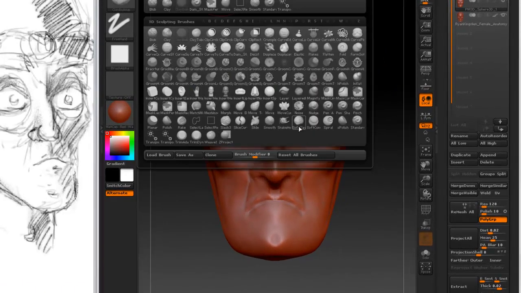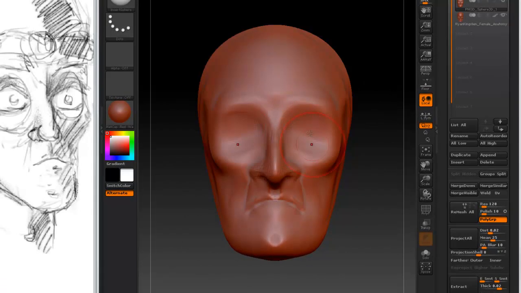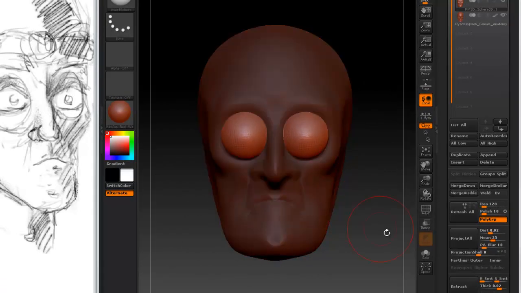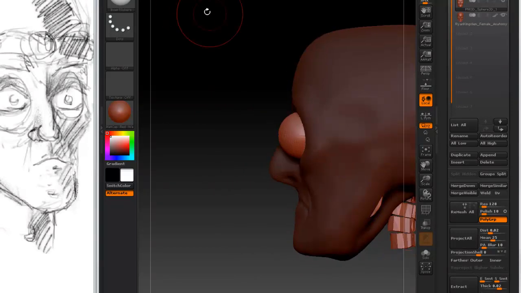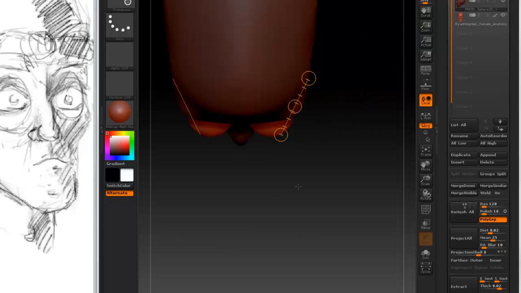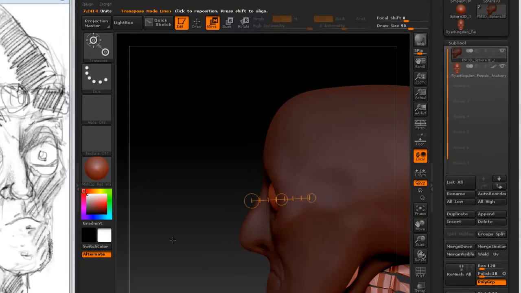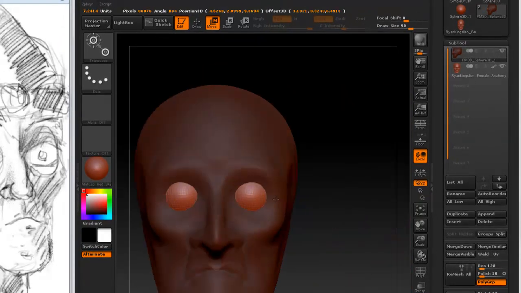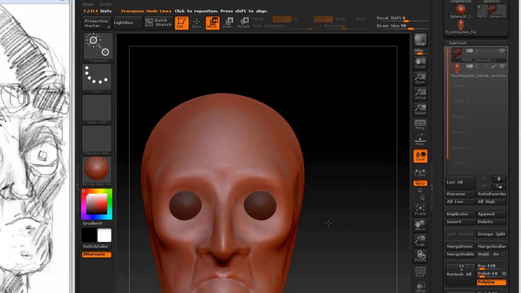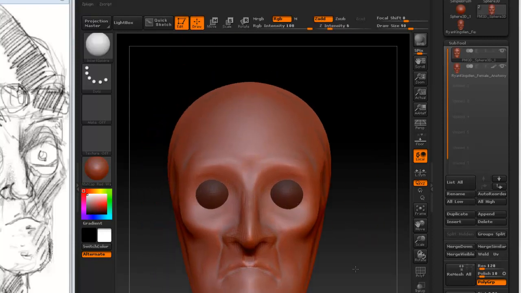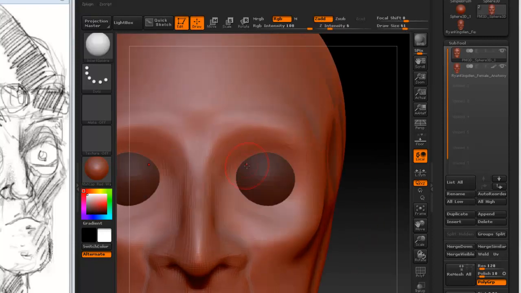So I'm going to use the insert sphere tool here. I'm just going to insert a ball into here. Just use the move tool just to bring that ball into line. Make sure it's in the right sort of shape. I'm going to reverse that now so I can do a little bit of sculpting while it's still there.